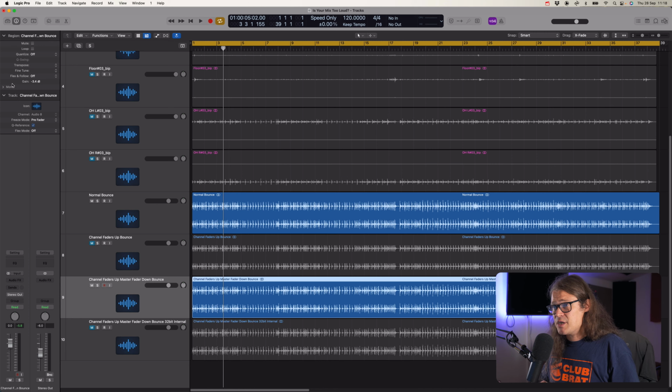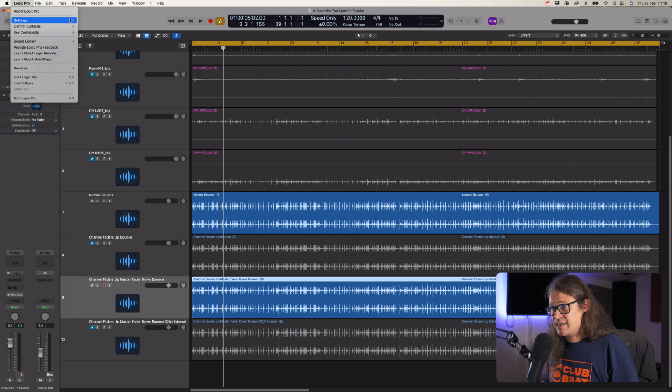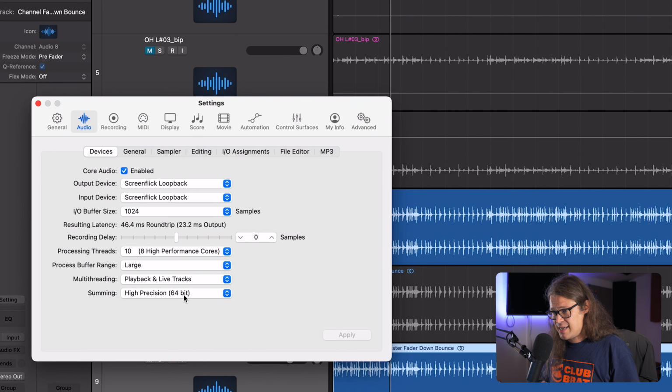It's just not going to happen in a modern DAW unless you're recording, I don't even know what would actually clip that. The Big Bang would clip that probably. So if we go into Logic, go into Settings, and then go into Audio, we can see that High Precision is set on summing, and we're actually working internally at 64-bit. I can't even work out how many dB of dynamic range that is. It's going to be an obnoxious amount.